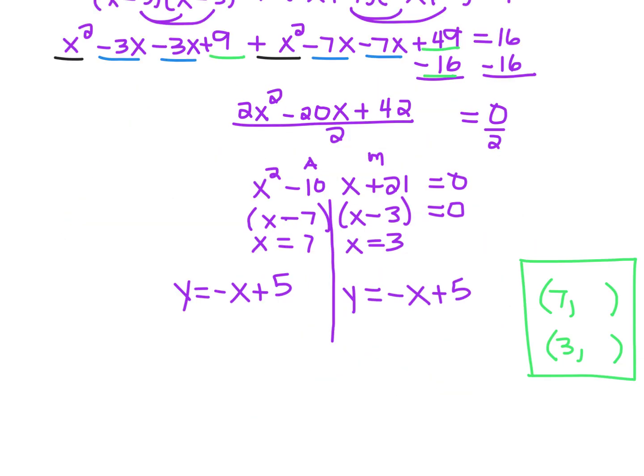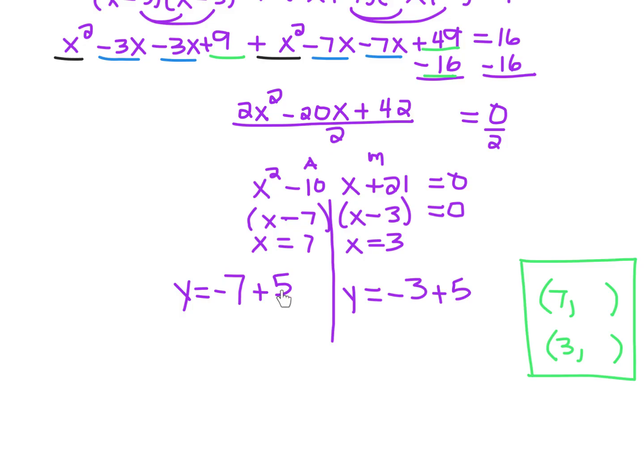Okay, so I copied these equations from above, and all I'm going to do is take this x value and replace it where I see that x. I'm going to erase this x, and let's put this 7 right there. Okay, let's do the same thing over here. I'm going to erase this x, and this time we're going to put the 3 right there. Okay, so I got that 3 from above. X equals 3. I put it where the x was.